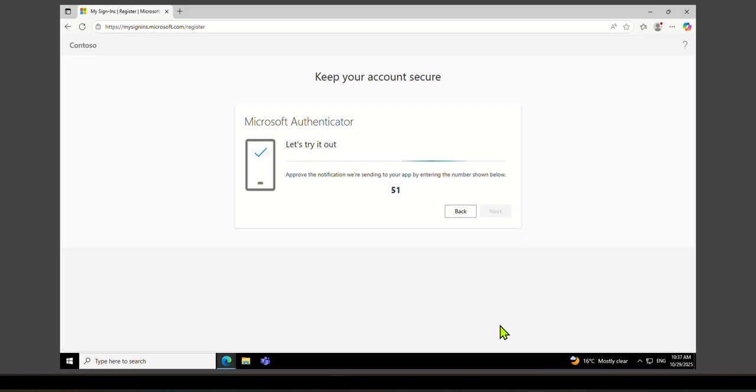And you will get this pop-up where you have to enter these digits on your phone to complete the verification step. And seems like this is completed.